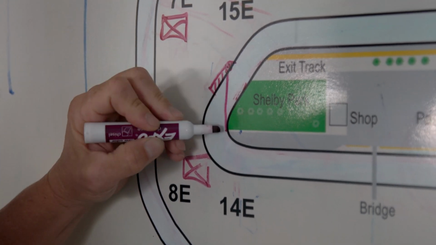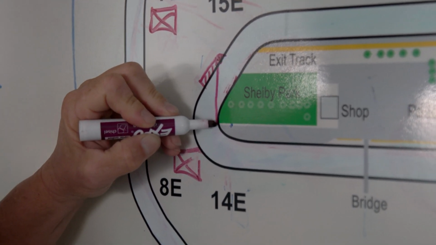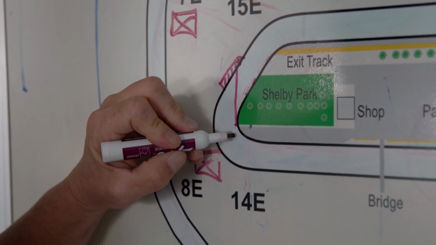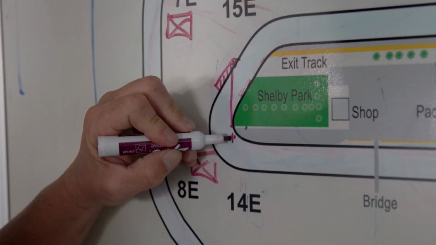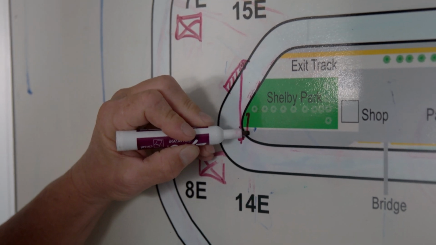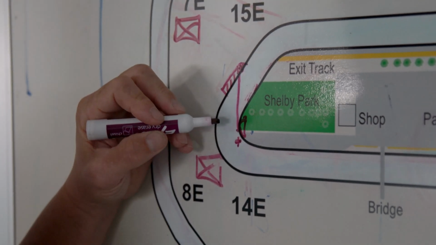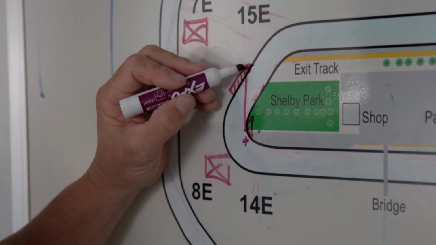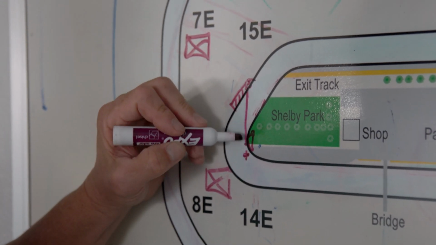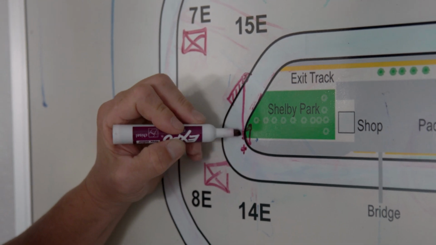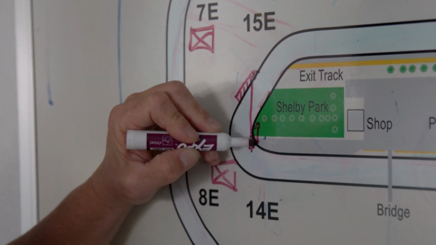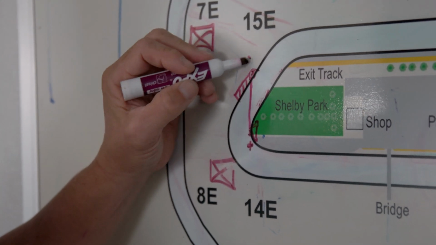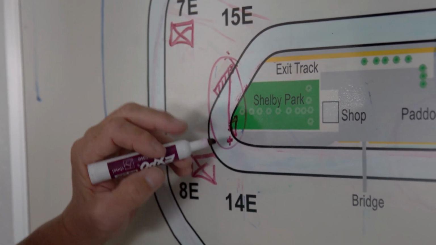This is a fixed point. Our entry apex then is a fixed point. And then our slowest point of the corner, or where we release the brakes, is right down here. And it just happens to coincide with the curbing down here as well. So we've got some great points here, the end of the curb here where the blue is. We've got just about the end of the curb for the apex, and about the beginning of the curb for the brake release point. So those 3 references are going to stay fixed.